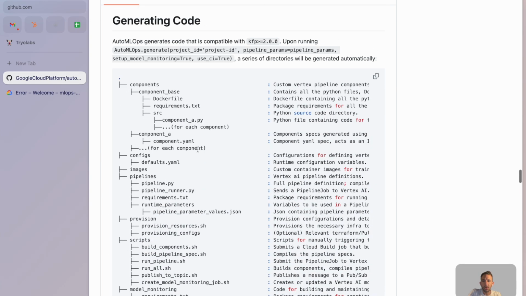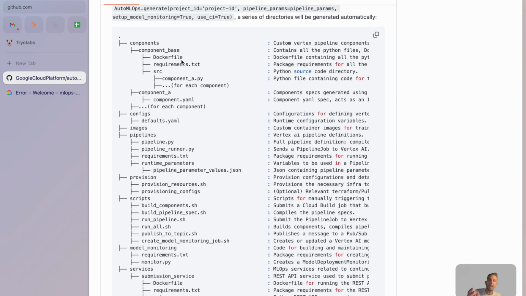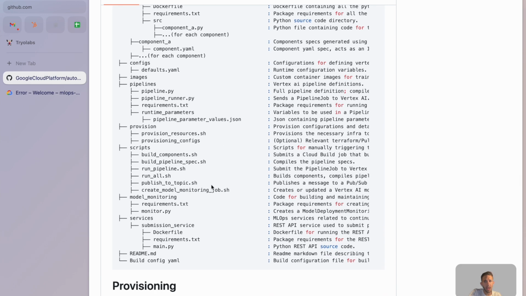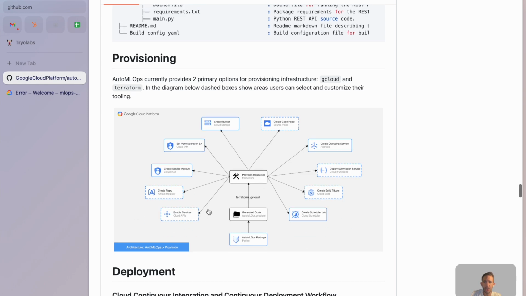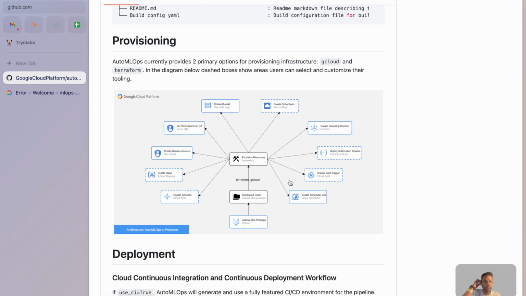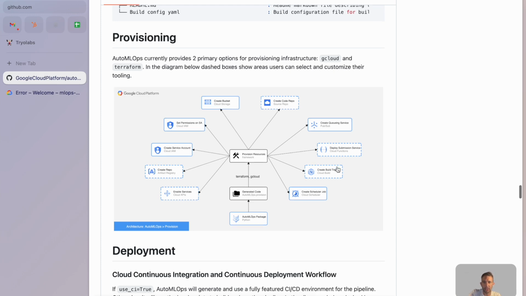Basically, what they do behind the scenes is they automatically generate a lot of the components that we saw how to create in previous videos. So they would create Docker images, they would create pipeline files, and they will automatically write scripts to allocate all the resources in Vertex. The things we did, okay, we need to create this bucket, we need to create this artifact registry. They would do that all automatically and then upload everything. So these are all the services that they provision. It's quite comprehensive, as you can see.